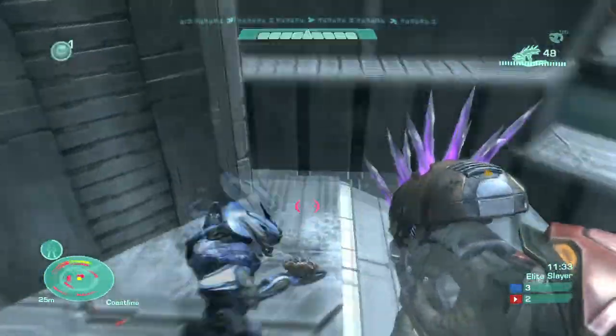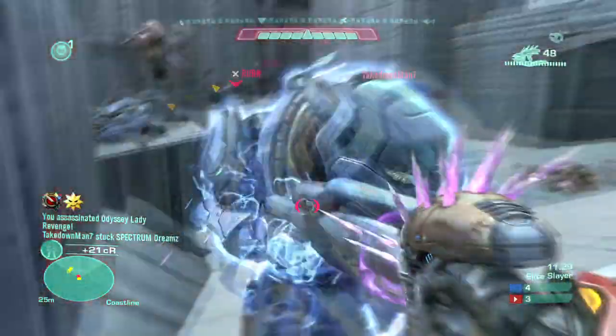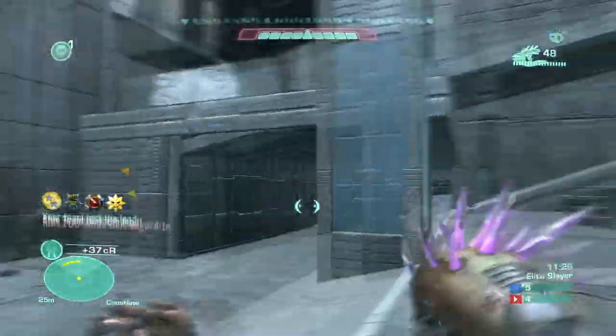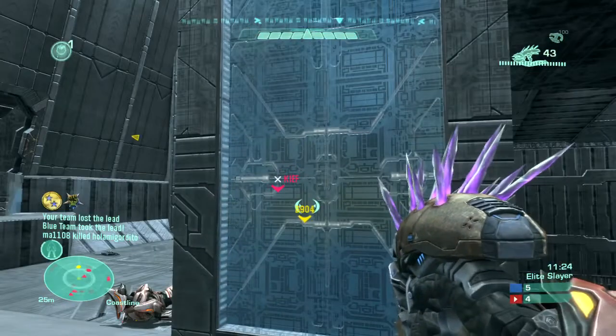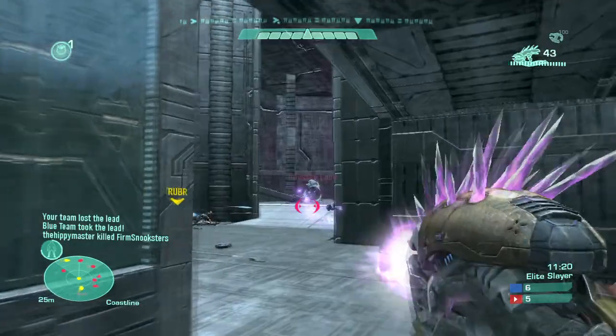But I decided, you know what, I'm going to do something a little bit different, choose the Needler class, and cloak around a bit, and it actually was incredibly effective, so much so that I ran out of Needler ammo and had to pull out another gun. So I like to use all the classes, it's just the noob combo is always a good one to use.